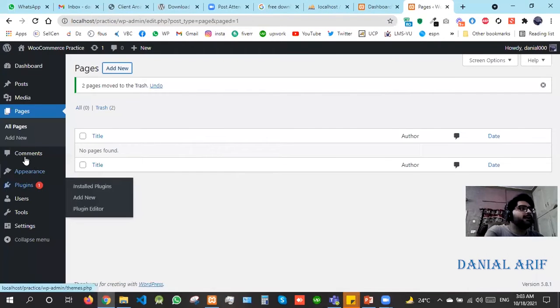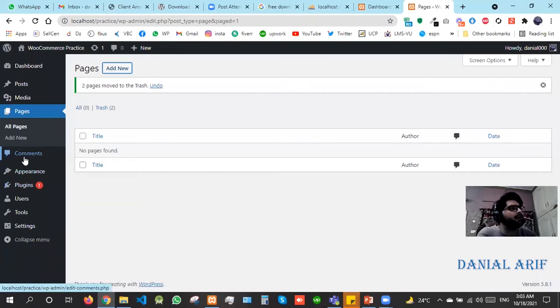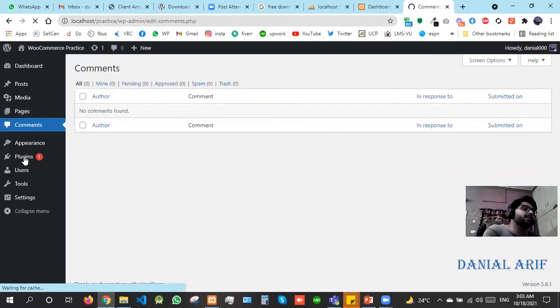Moving forward, if we have a web shop or any blog, many customers or subscribers will come and comment on our posts or products. It will not appear directly on the front end. It will come here, and we can make it pending, approve, spam, or trash. If we don't like it, we can send it to spam or trash, and pending will appear here. So when a customer writes a review, it will go to pending, and if we approve it, it will go to approved. All shows all pending, mine, approved, or spam comments in here.